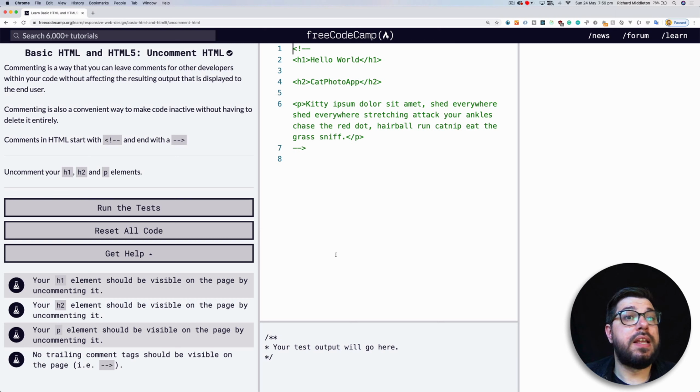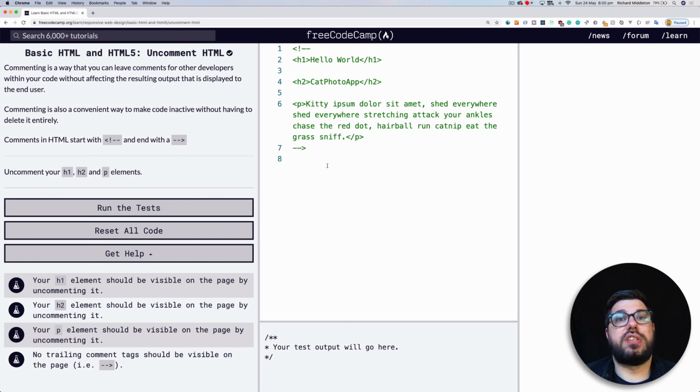Right. Commenting is a way that you can leave comments for other developers within your code without affecting the resulting output that is displayed to the end user. Commenting is also a convenient way to make code inactive without having to delete it entirely. Comments start with this and end with this. So yeah, that's true. So you might have a problem on your site and you can't work it out.